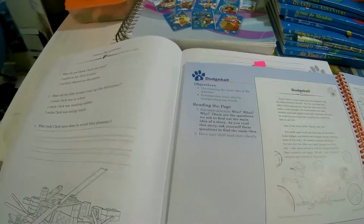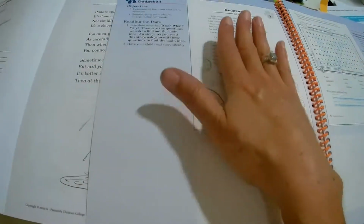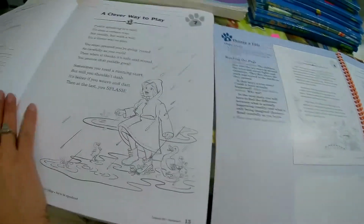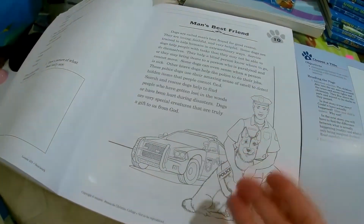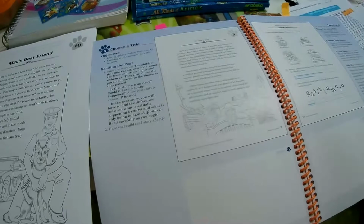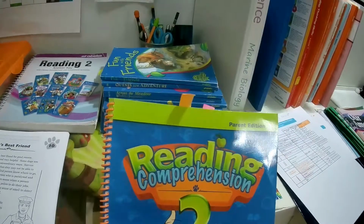The other day, one of the assignments that we did was fact versus opinion. And for example, the fact versus opinion explanation that it gave me to explain to the children what it was, and some examples, you wouldn't find it here. You would just have a story that has some fact and opinion, but nothing explaining what fact and opinion is. Where beforehand you have some pre-reading exercises or explanation that really lets them get it. And that's just to say this is worth the $12 I think that it cost.